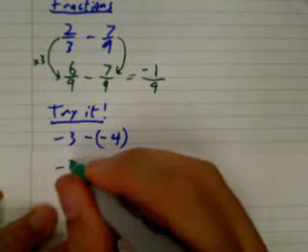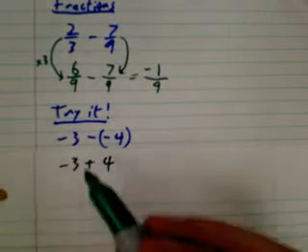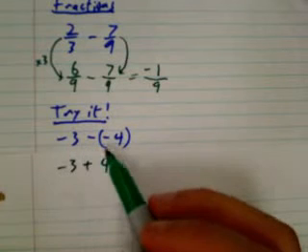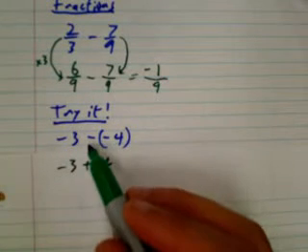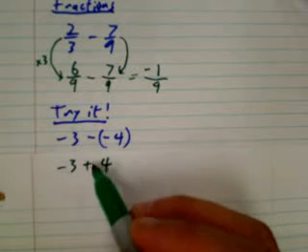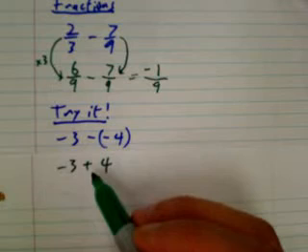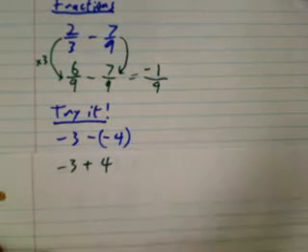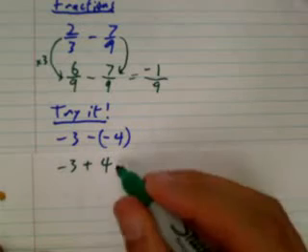So this is the same as -3 plus 4. And this kind of makes sense when subtraction means take away and negative means something bad in general. So if you take away something that's negative, that's a good thing. When you take away something that's bad, that's positive. I like that. So that's kind of how you can reason that out. That double negative becomes a plus.